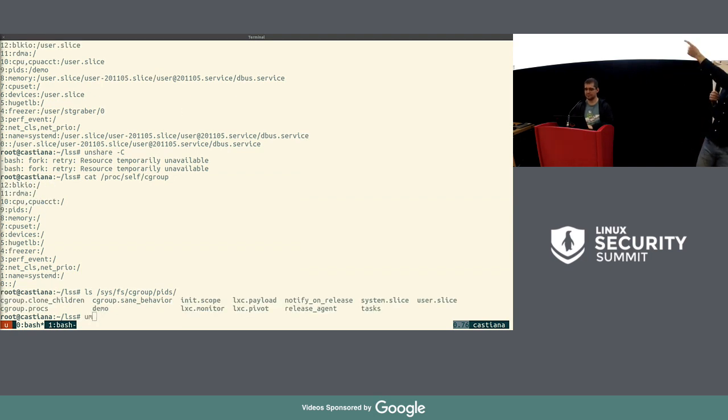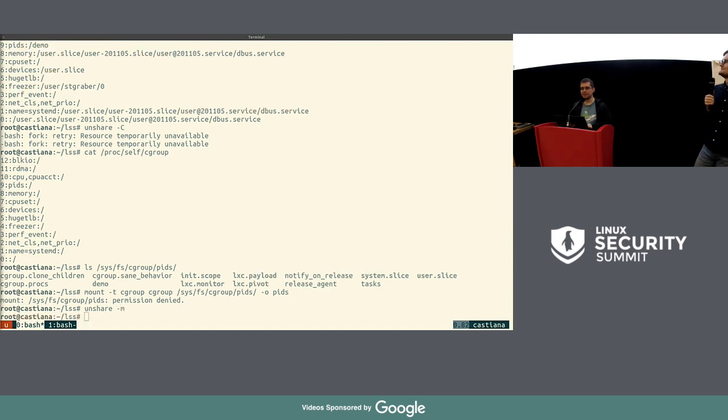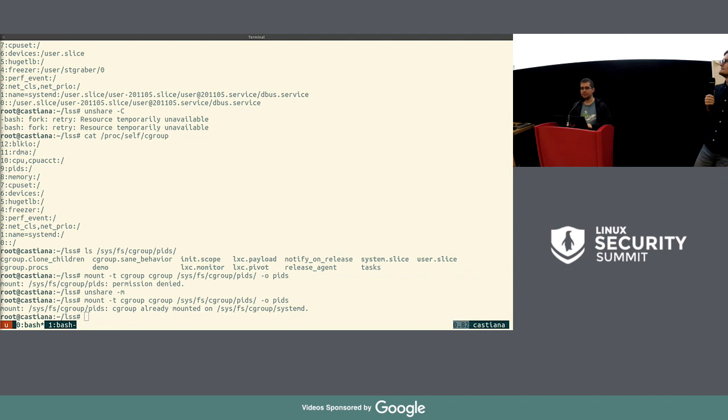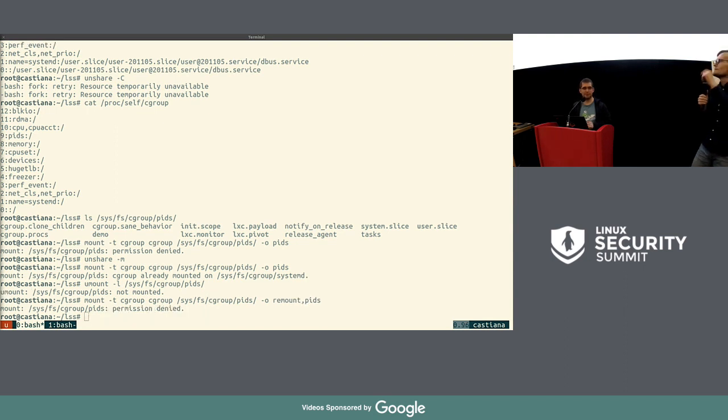So, right, if you now do a remount of the cgroup pids controller, then... Yeah, so that was... dash o remount... I do a new mount on top. Does that work? Oh, I don't think I unshared the mount namespace. Let's do that. Already mounted. Okay, but now that I've got a mount namespace, I don't care. I can unmount it. Or not. You think I can remount it? I'm not sure. Yeah, I can. Really? I think comma remount. Nope. Because I'm not the owner of the original mount. Ah, okay. Anyway, normally we don't really have that problem with containers because we just make sure they don't see any of the cgroups in the first place, then they just mount clean copies. Which is obviously not the case here.